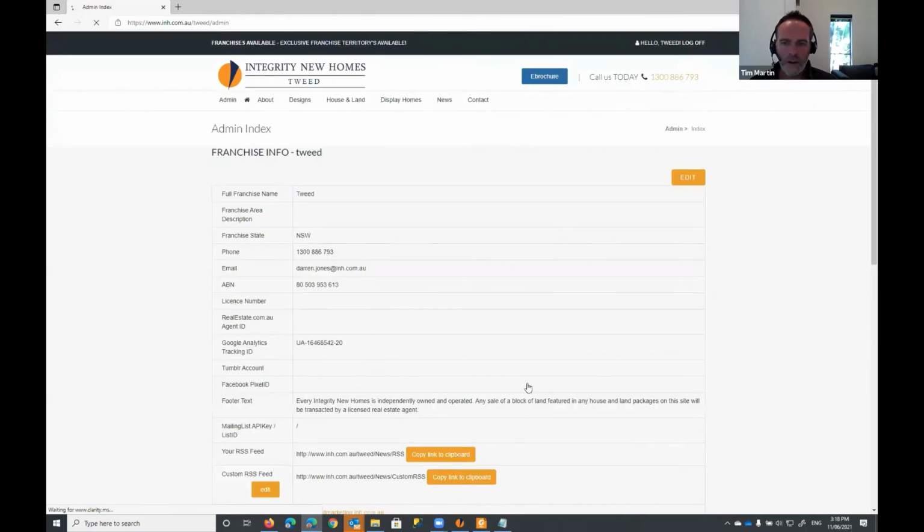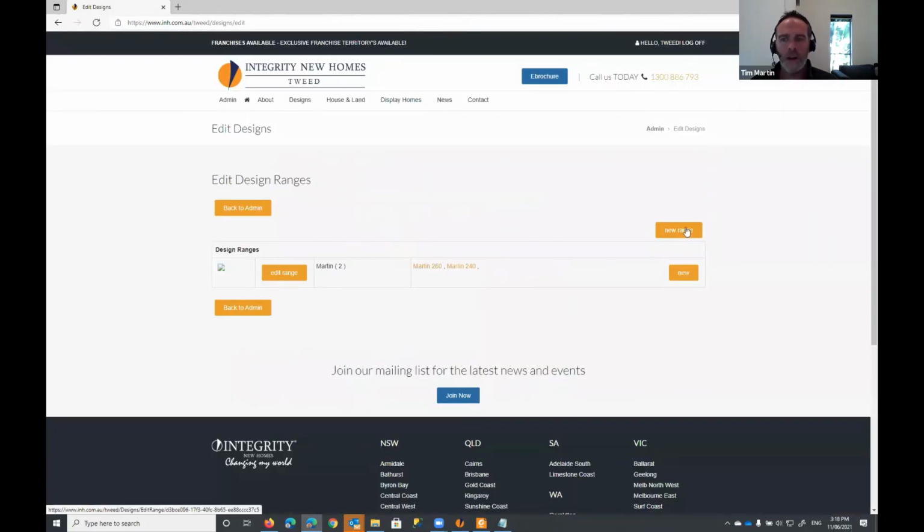All right, so that was just one design range, but you can come through and create other ranges as well. So you might have 3 or 4 different sets of designs that are similar in style. You'd create a new range for each of those and follow this method to get them all on here. All right, I think that concludes my training session, but if anyone's got any last minute questions, please let me know.